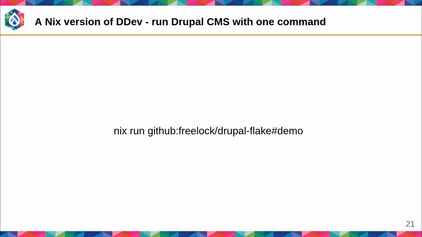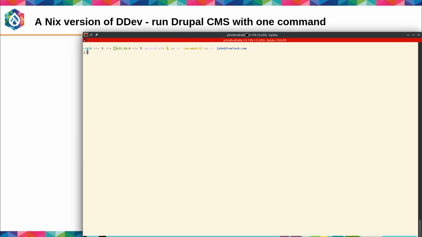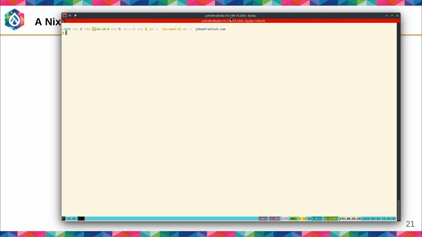Okay. Boom. That right there will install and run Drupal CMS. And just to show it, we're going to do it as a demo here, if I can get the screen up. Okay, so first off, I'm going to make an empty directory. Okay, so we're in a brand new empty directory, nothing here, nothing running. And we run our command.